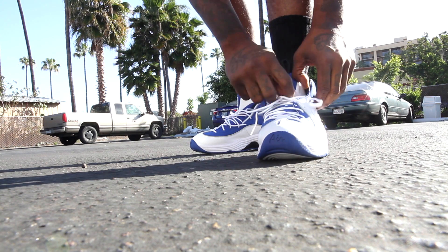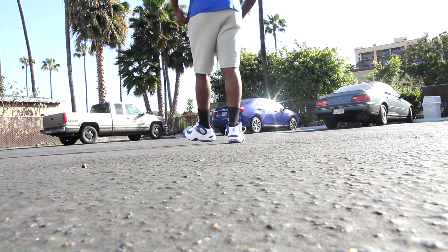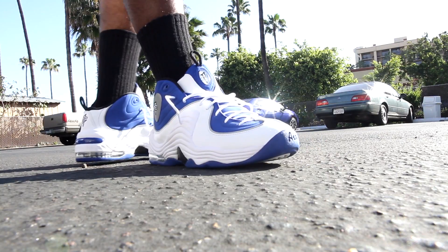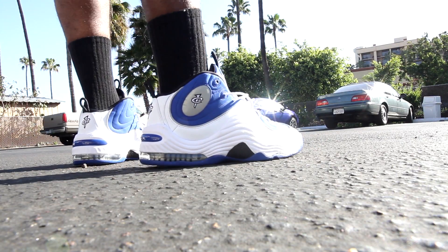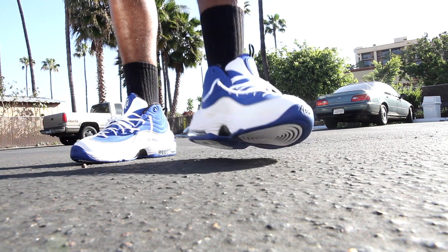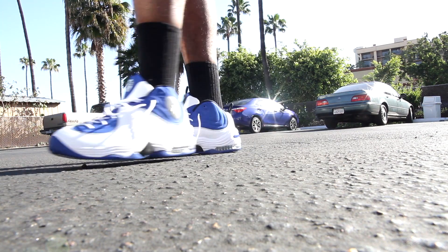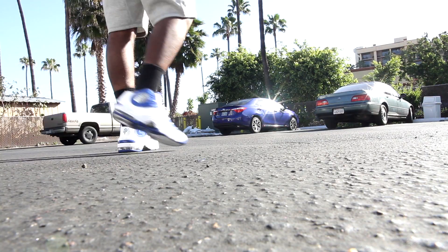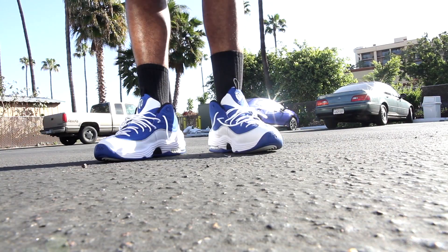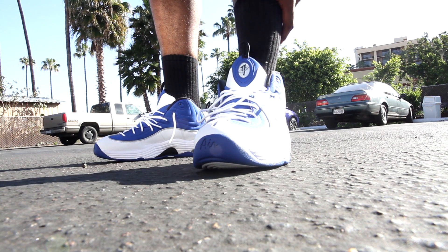Every time I come out here, I'm gonna bring a pair of shoes to undiest and do a video. One of these joints for years, dawg. Damn. They came out a few years ago — like four or five. I missed the retros, dawg. Got the air in the front. I'm comfortable, I wish I got a twelve and a half or something. I don't even want to get these dirty, but I'm about to be driving with these. You take your shoes off when you drive? I'm not — fuck it. I just don't want that heel drive on the back.